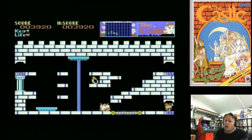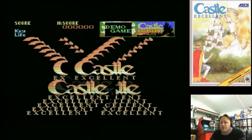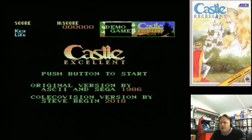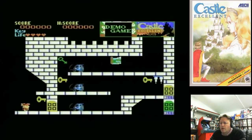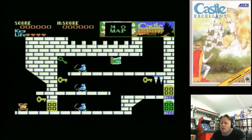Alright, but before we go, we'll put in the second one and have a look. I think it's pretty much more of the same, but just to confirm what it looks like in difference. Let's go look at that now. Collectorvision presents Castle Excellent! Love the animated titles, great. So, Steve, begin. Okay, so you've done an excellent job with these, Steve. I'm very impressed. So, this is Castle Excellent, the sequel to the original one, so it is more of the same.